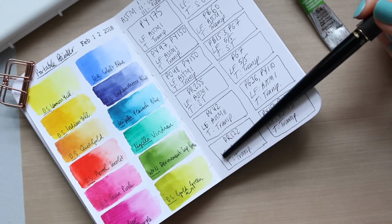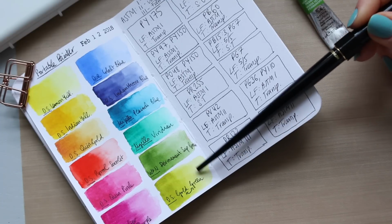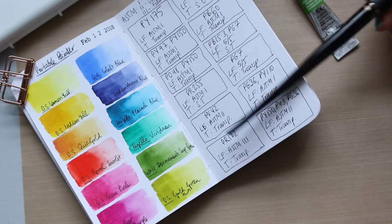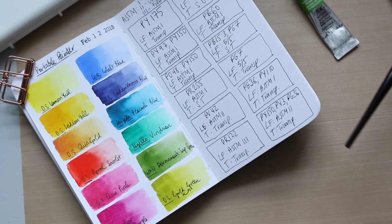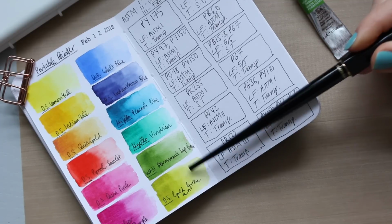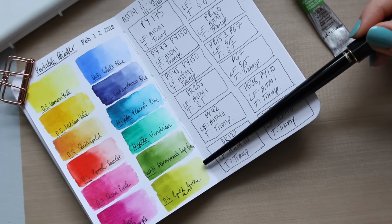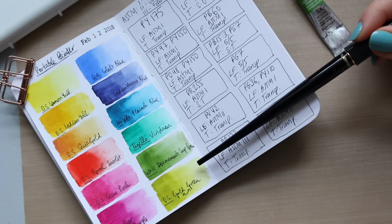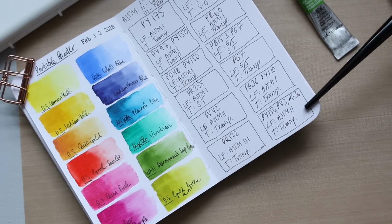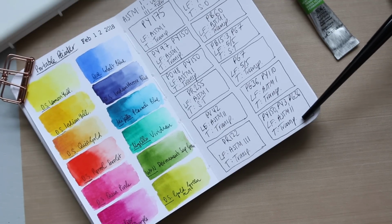So finally we have Daniel Smith Green Gold, and it's a combination of 3 pigments, so I wouldn't recommend mixing this color with too many colors, because it is likely to give you a less clear and more muddy color, just because it already has 3 colors. So anything above 2, just be careful that you don't introduce too many colors in the mixes. But it's a convenience color, and it's already a very beautiful and natural color, so it doesn't really need that much tweaking. So I would just use one color in any case, because it just doesn't need any more. In terms of lightfastness, it is also ASTM tested. It's a 2, so 50 to 100 years, and it is transparent.